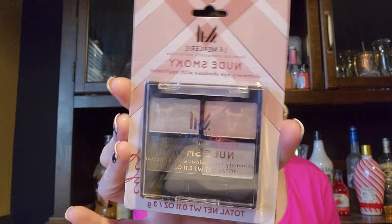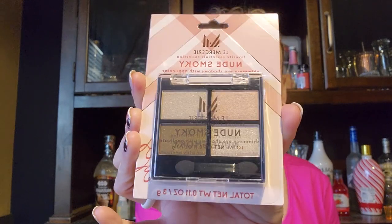Then I picked this up for me — it's just shimmery eyeshadows with applicator by La Mercier, for a nude smoky look. I am trying to minimize what I take on my trip. Someone said that if you have to change planes inside Mexico, you should not check luggage because there's a chance it won't show up. I'm going to do my best to pack just my carry-on.